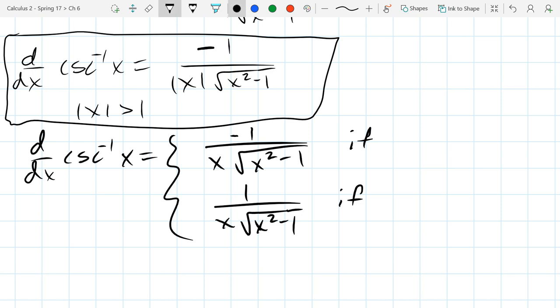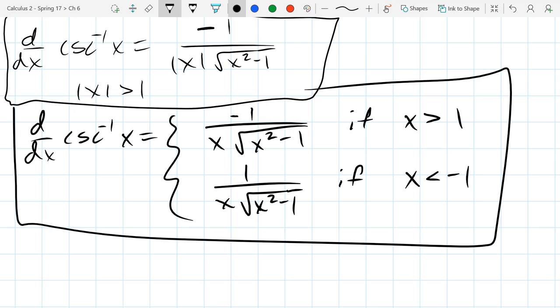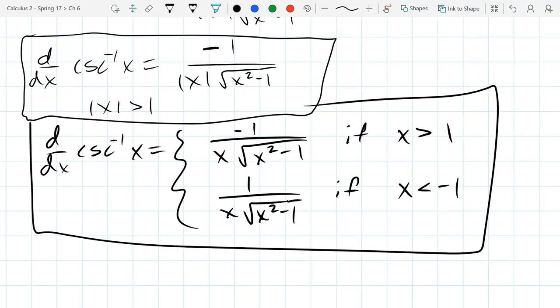All right, the first one, we just deleted the absolute value, so we assumed x was positive. So I could write greater than 0, except what do I also have to pay attention to? The 1 and negative 1. So not only does it have to be positive, it has to be greater than 1, because the square root would get messed up if x is like 1/2 or even 1. So we can take care of both at the same time by writing x is greater than 1. So it's both positive and bigger than 1. And the other one is the opposite, not just x less than 0, but less than negative 1. So whichever version you'd like, go with that version. It doesn't matter. One of them will save a little space, and the other might be easier to work with.